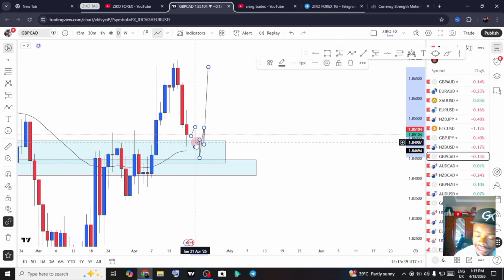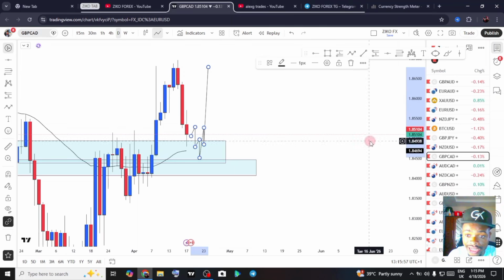We might actually get it probably Wednesday, because we need Monday and Tuesday to have a lot of price action. Maybe 2 dojis on the daily, but on the 4 hour it will be having a shift, and on the 1 hour it will also be having a shift. So I'll just keep it, but I don't think it will happen very early next week, right? So GBP CAD, I like this pair for this week.